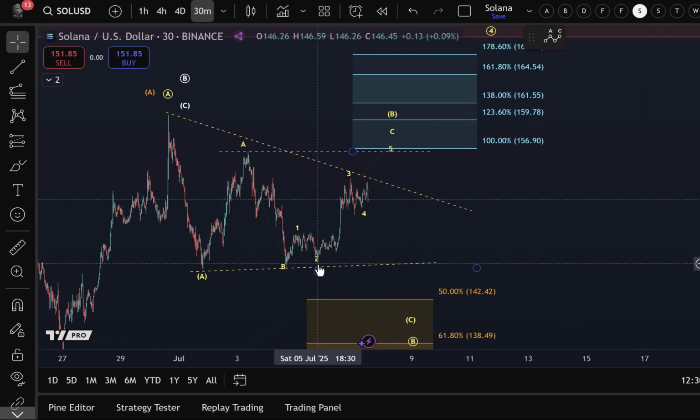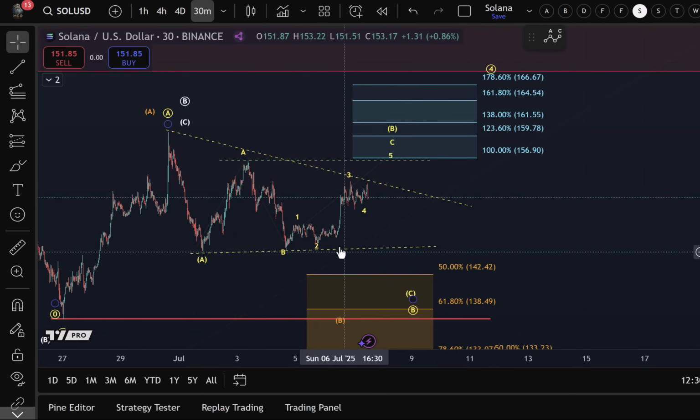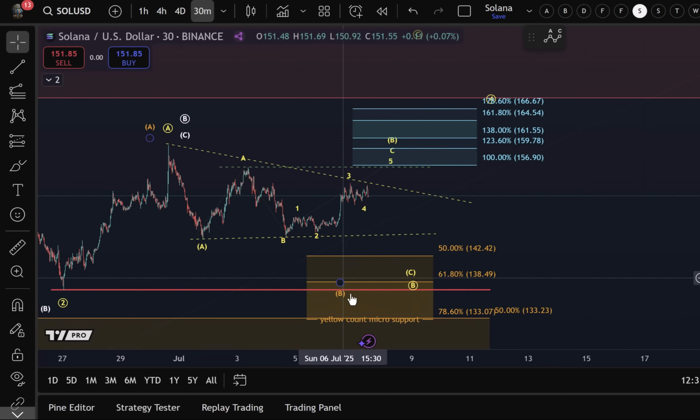But once we start to break below these previous swing lows from Saturday or Sunday, we are likely in wave C to the downside already. But then again, it doesn't yet look like it completed the C wave up. Then we need to talk about the triangle again. But again, that doesn't really matter. I'm just talking to you about possible microstructures in a B wave, more educational here, because what really matters is: is this support holding? Doesn't mean we have to test it. Support levels are not targets, but as long as we are far away from support, there's not the immediate risk of breaking.